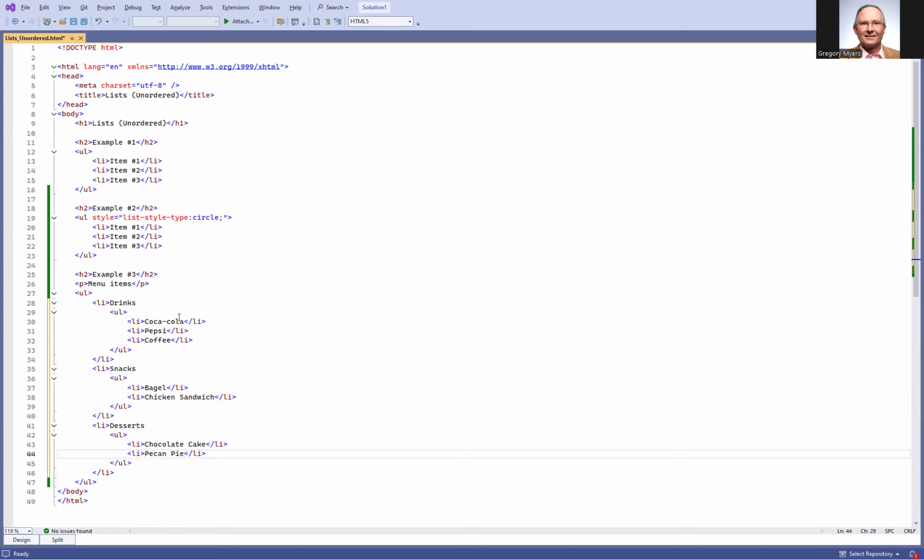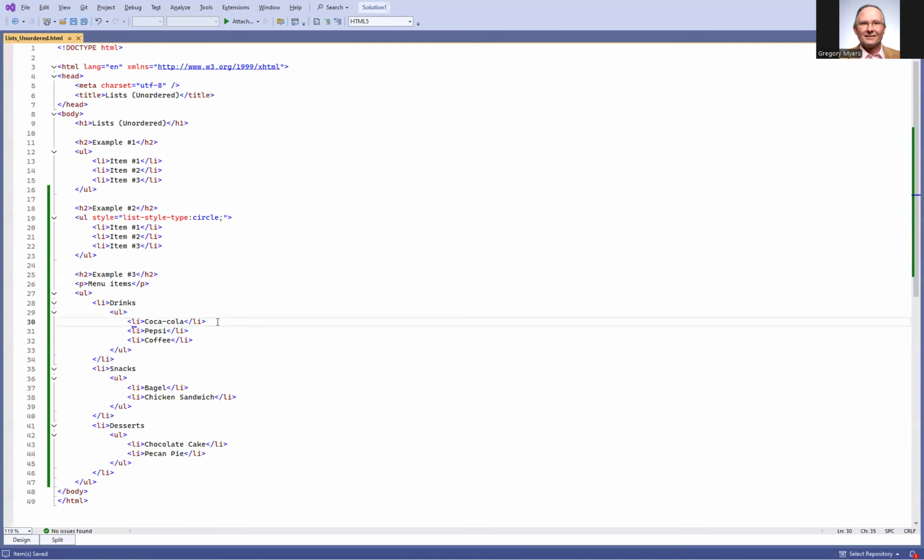Now, you'll notice here that I tried to mix this up a little bit. I have three elements under the first nested unordered list, and two under the others. There's no magic as far as this goes. You can have however many that you logically need. Then if we save this, we go back over to our web browser and refresh.